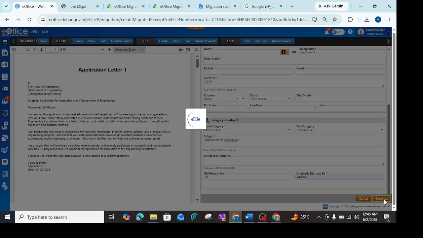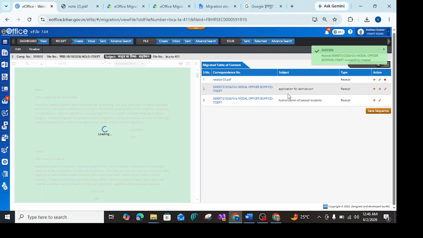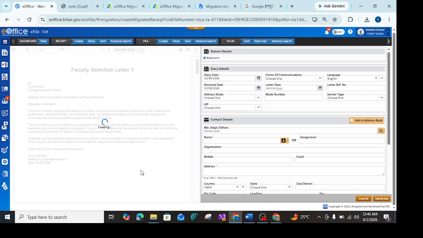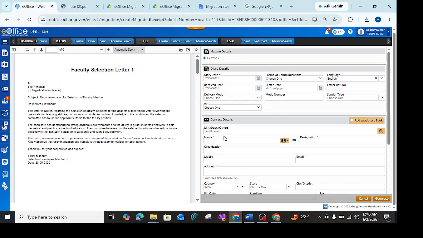Now click on generate. Now this one is also diaried. So one is diaried, two is diaried, and three. Now click on this pen button. Now third, you have to diary.